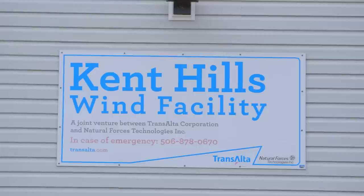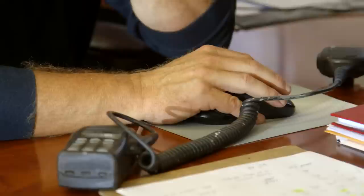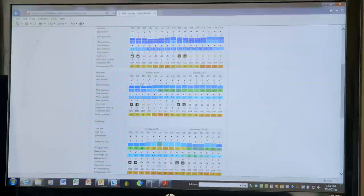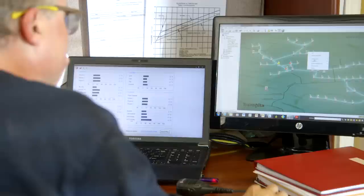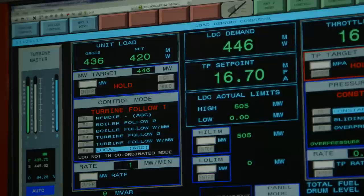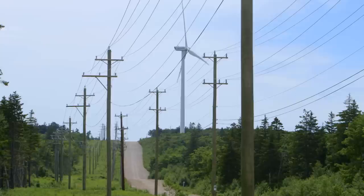Facilities like Kent Hills have to be operated differently from conventional power stations. Most power plants respond to the demand for electricity and use more or less fuel. Wind farms respond to the supply of fuel. When there's wind, there's electricity. Wind farm technicians provide weekly output estimates based on the weather forecast. These estimates are updated constantly. The system operator has to ensure that other power plants can step up output during poor wind conditions, and ease back generation when Kent Hills nears its output capacity. The power grid in New Brunswick is a sophisticated balancing act.